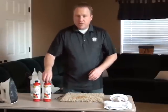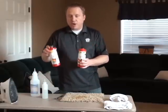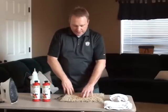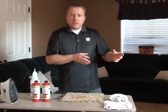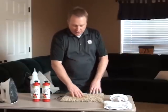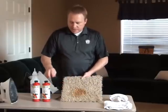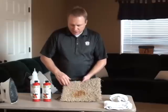So the product we're going to use today to take out the rest of this is what we call our Stain Magic. And this is a great product for taking out anything that's basically not red. If it's red, we have a specific product called our Red Relief. It's a red stain remover. It's on the website, you can check it out. But anything that's not red, like this is kind of an orange color, or yellows, or blues, or greens, this product is designed to take out those things. And I'm going to show you how to use it right now.